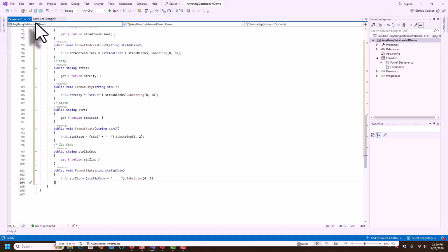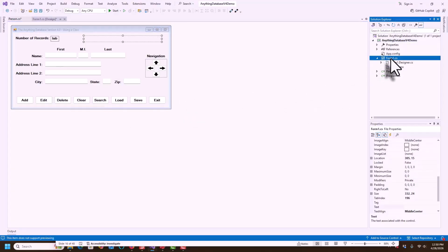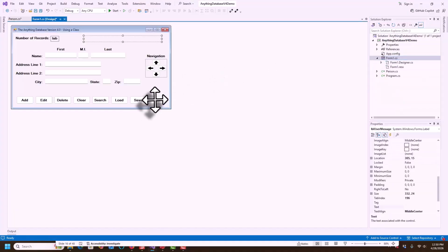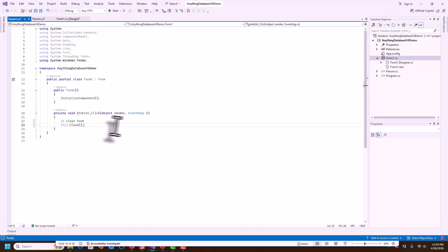So that's our class so far. We've actually done that and created that. What else do we need to do? Well, we're going to do some creative work in our form itself. So I'm going to go out to the form, and I'm going to go out to my code in here. This is what we actually have here. Actually, what I'm going to do is click on the exit button and program this right away by simply putting in our close. This gets it out of the way. We don't have to worry about it later. There's no reason to be working with this after we've got that done. So now our exit button will function.